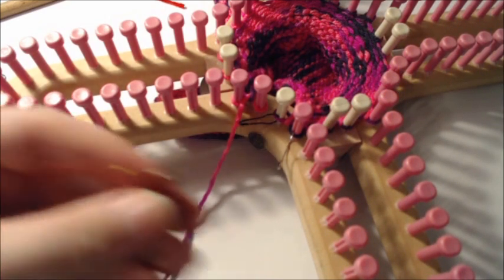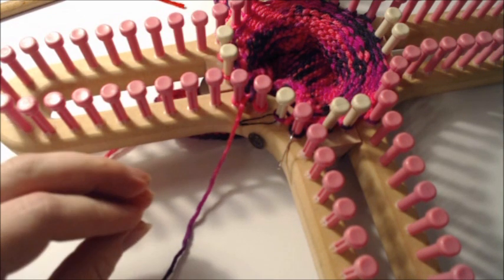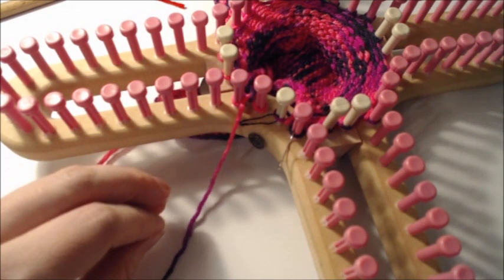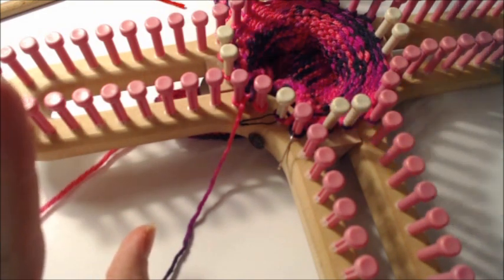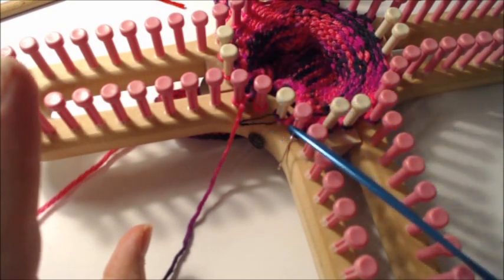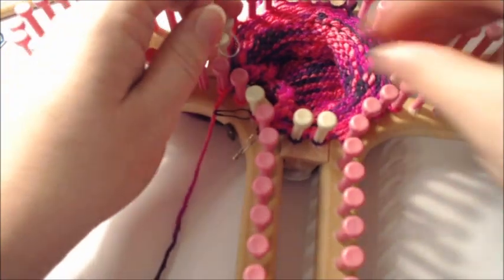So you go in and you add these. And yes, it's a little extra time consuming, but what it means is when you come back and you attach these to this, it makes it a heck of a lot easier when reattaching it to the loom, okay? So go ahead, pause the video, get a stitch marker in every single stitch.